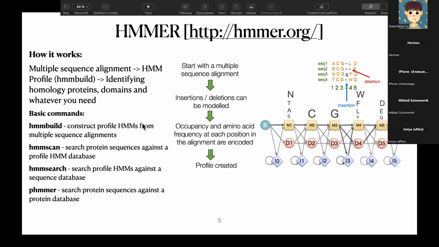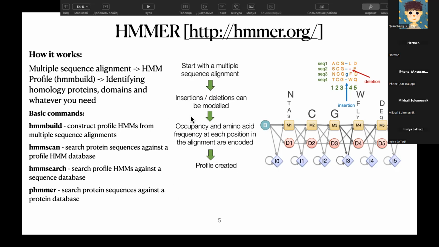To sum up this whole process, firstly, the program must obtain the multiple alignment. After that, the profile HMM is constructed, and this profile can be used to align a sequence and get a score. If we find regions with a score higher than the threshold, it means we have found sequences with domains. And there are basic commands that can help you to construct a profile and to find profile domains in protein sequences. All commands you can find at this address.